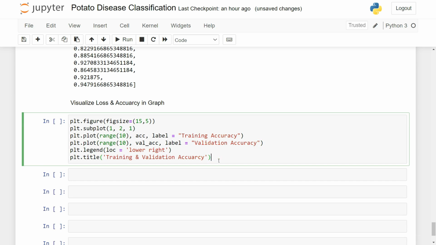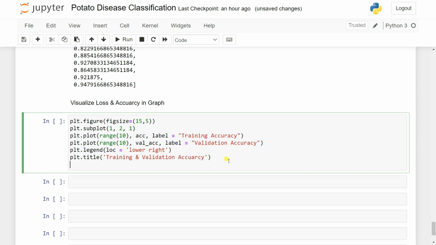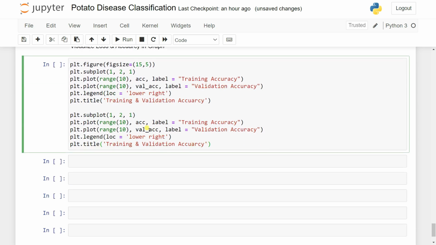Well, and then we can copy this out and do the same thing for the loss. This should be the other side, and it should be upper right. Okay, the lower right and the upper right, and it should be the training loss and the validation loss, and this accuracy should be converted into loss and val_loss, right?